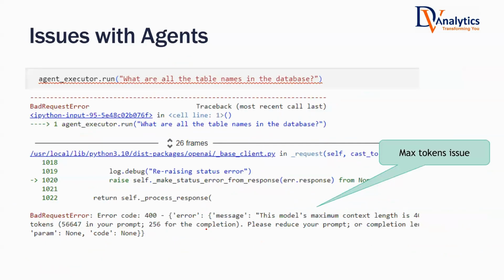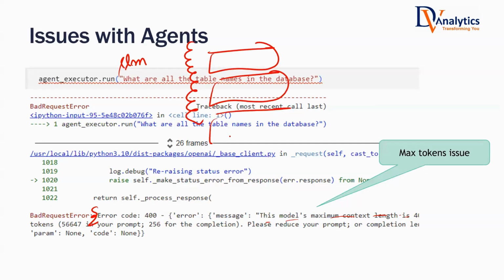The other common issue that you will find with AI agents is error code 400. You have consumed maximum length. You are using LLM, the agent is thinking, and in that thinking process you have used 1,000 tokens here, 1,000 tokens, 5,000 tokens. Then it will say that you have consumed too many tokens, and I will not be able to proceed with that. That means there's no problem with agent. There's no problem with iterations. There's a problem with the limit of tokens in LLM.